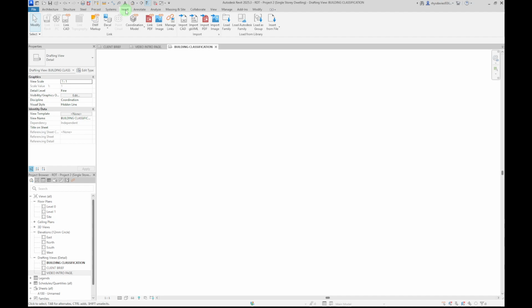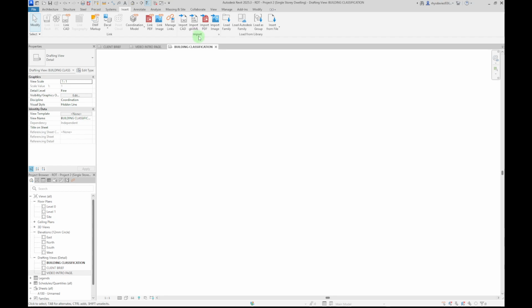This is where we bring things into Revit. We can either link them so that they stay outside of the file, which is good when you're working on big projects, or you can import, which brings images directly into the project file so they become part of the project, or you can load things from the library. Import is the one that we're working with today.